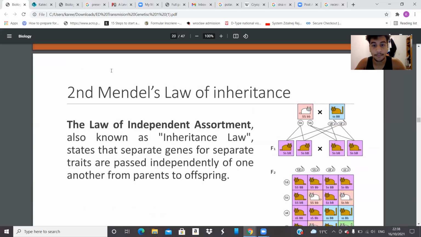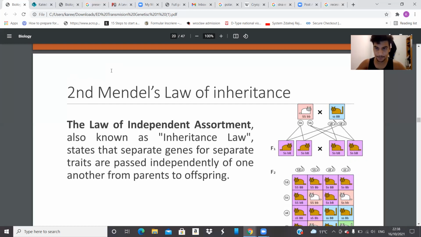And then you'll have Mendel's second law, which is the law of independent assortment. All that says is if there are two genes at different loci, different locations, and not only different locations but different chromosomes, they will be inherited independently. So they won't have to do anything with each other. They won't be linked.